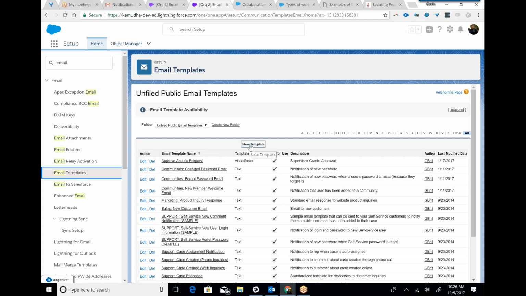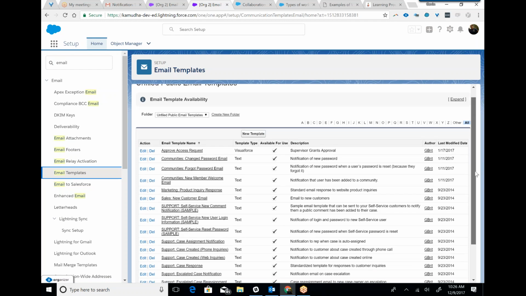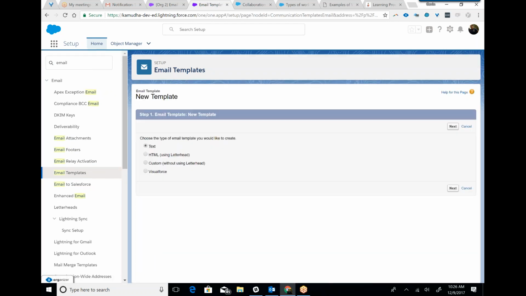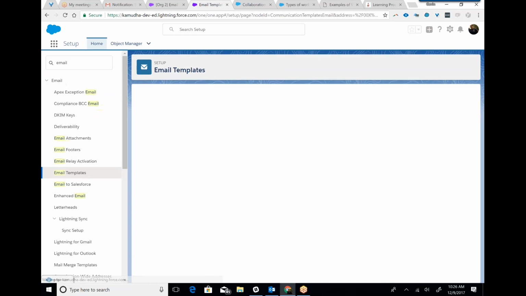So there are two components for the email alert. So email alert cannot exist independently without an email template. An email template can exist without an email alert, but it needs an email alert to be sent outside the Salesforce system. The email template can just dormantly stay inside the system, but if you want to associate that to an email sending function, then that's where the email alert has to be there for an email template.